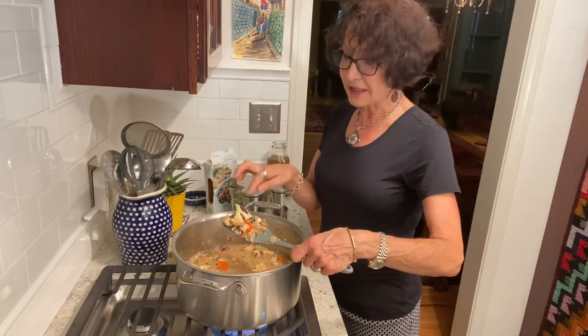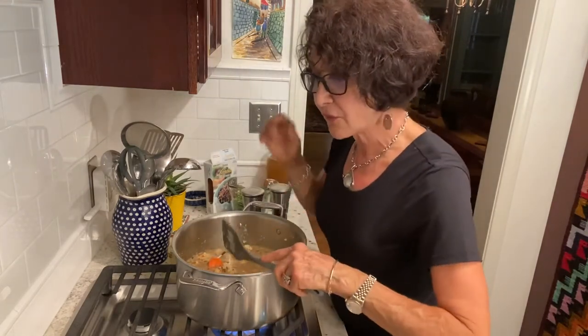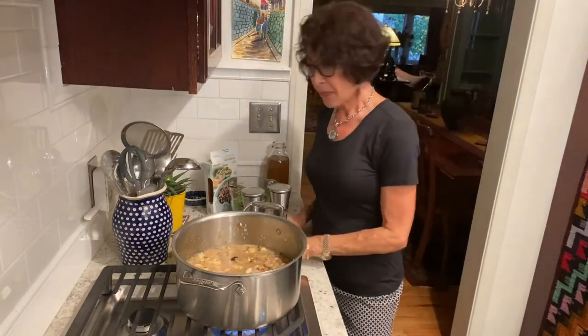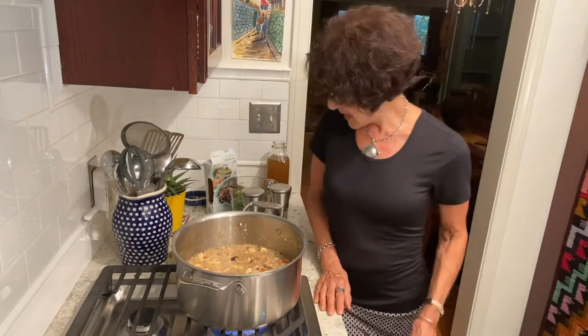You can see the pieces on the cauliflower that indicate that it was roasted. Well, that's going to add beautifully to the flavor here. So we're going to bring it to a simmer over medium heat, add the spinach, give it another minute, and then call it a day. I'll add to the end of the video a photo of what the soup looks like plated. I hope you give it a try, enjoy it, and before I finish, I'll taste, I'll adjust seasonings. I may want to add other things to it. I like hot and spicy. Sometimes I just add a harissa paste to something to kick it up a notch.